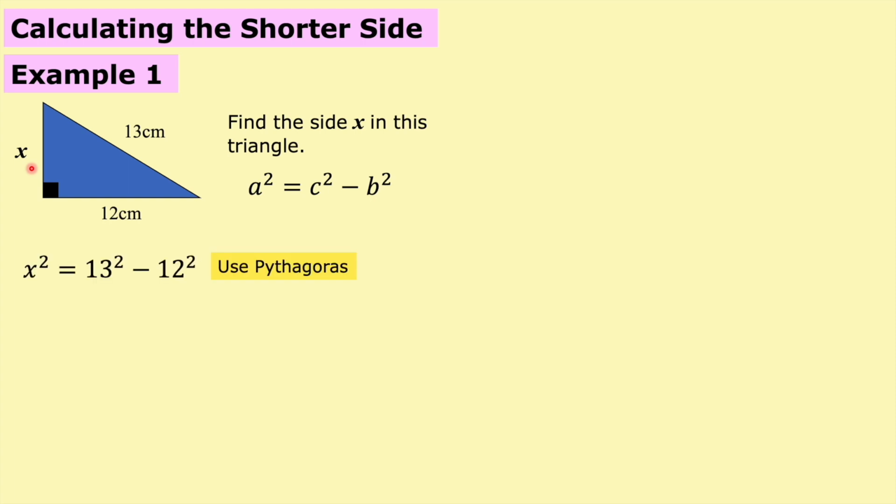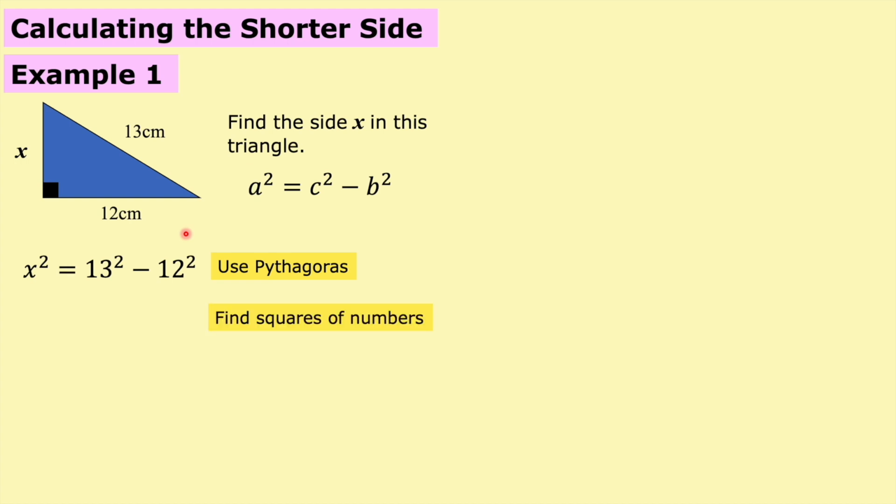We're going to start by substituting into our formula, just as we've done previously. Our side A, we're going to call x, and then our longest side is 13. So we've replaced the C with 13 and the B with 12 to get this first line. It's really important to remember that it is C squared, so that longest side take away the shorter side. You should have the larger number first, subtract the smaller number, because if you had them the other way round, you would end up with a negative. If that happens, you know you need to go back to this line and put them the right way round. So we've got x squared equals 13 squared subtract 12 squared.